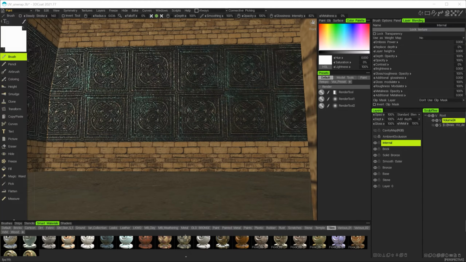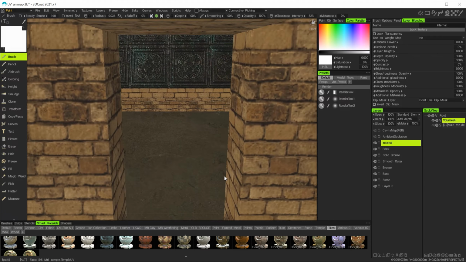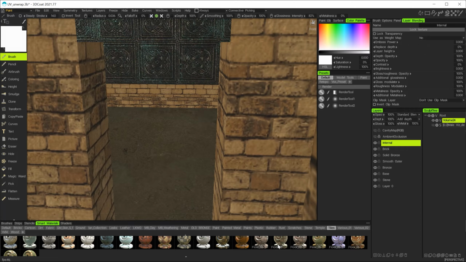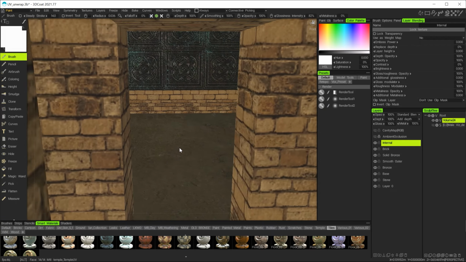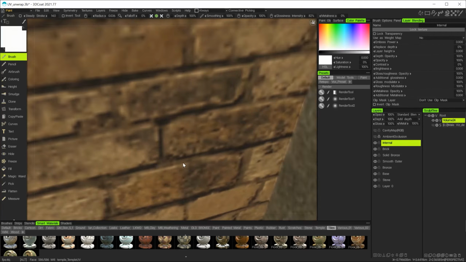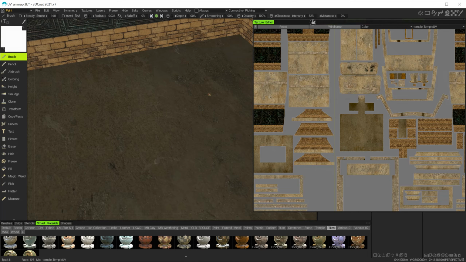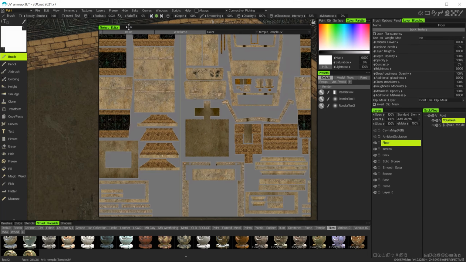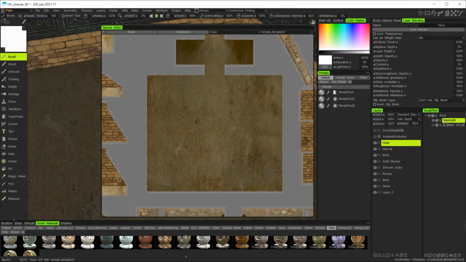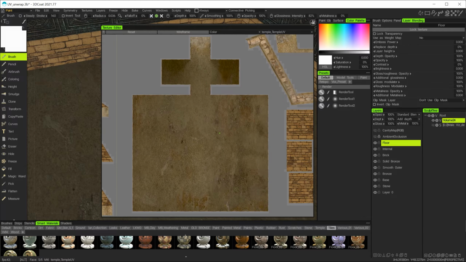One last thing I want to do on this is just to put something down on the floor, as it's looking a little bit bare at the moment. So what I'll do is I'll try to put down some tiles or some sort of mosaic type of thing on the floor. Now I haven't got a specific smart material for a mosaic type pattern, but I'll just use a floor tile, because it'll do for now. I'm going to bring up the textures and text UV editor here, and instead I'll start to paint in a 2D way on this floor object, on this floor UV space here.